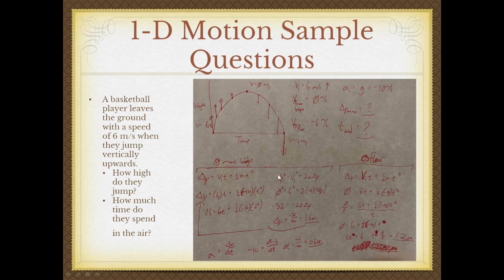Interestingly, we actually do know the final velocity because I've labeled here two different groups of calculations. This first group here is at max height. These are the calculations that I plan to use to find the maximum height that this person's going to jump to. And we know their final velocity at that highest point because, at that apex, your velocity shrinks to 0 for a second.